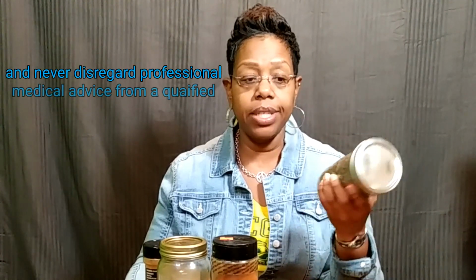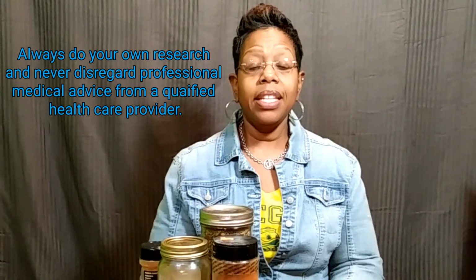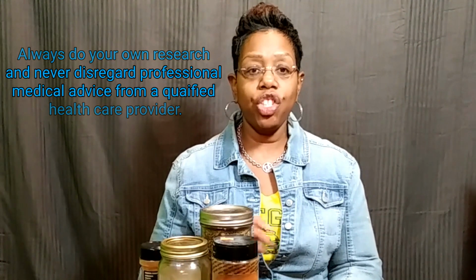The next one is dandelion tea. You will notice that I have most of my herbs, almost all my herbs, in mason jars to keep them fresh. Dandelion tea acts as a diuretic. It relieves menopausal symptoms. But you have to be careful so that it's not combined with any prescription diuretics that you may be taking. Again, I'll go into greater detail in a later video. That will be dandelion.